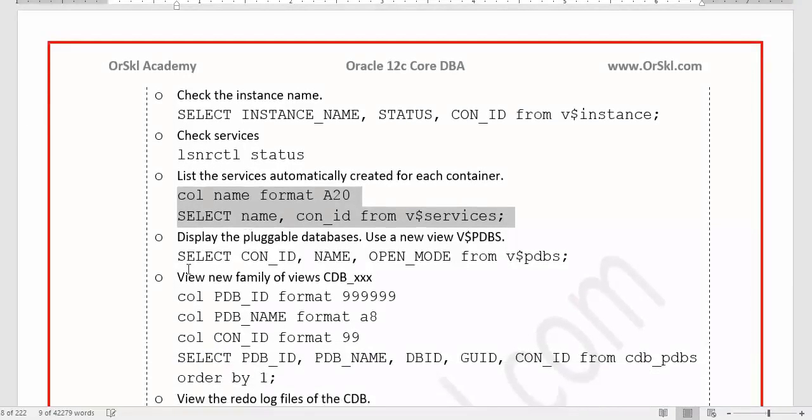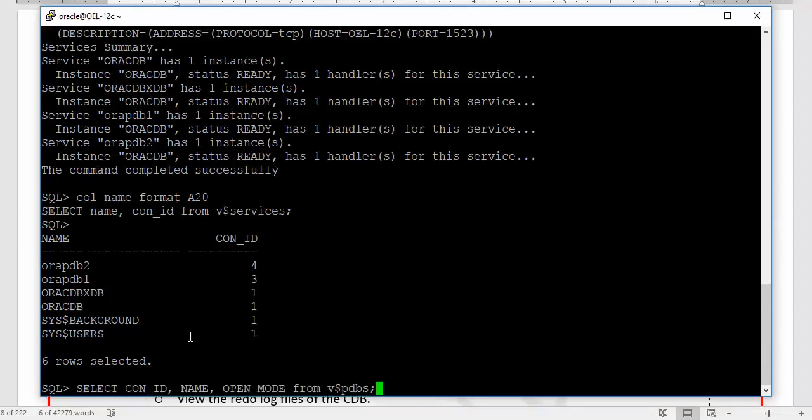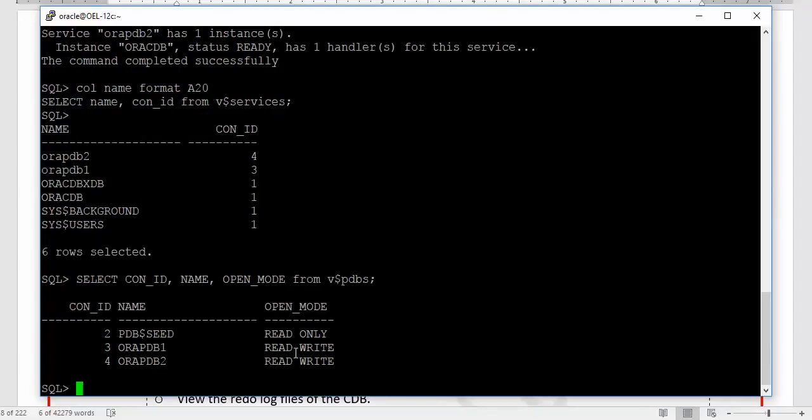Right? Now there is a new dynamic performance view called v$pdbs. And you can check the list of PDBs available. Now if you see, there is one PDB that you cannot touch called PDB$SEED. So PDB seed is by default a template which is available for you when you create a container database. So using this PDB seed, you can basically create n number of pluggable databases with a single SQL statement.